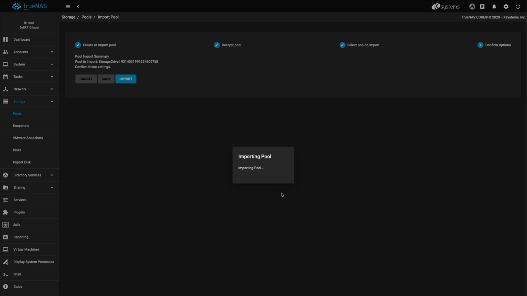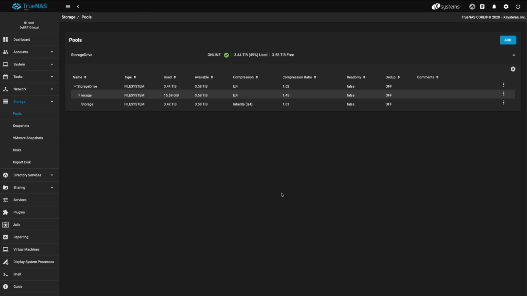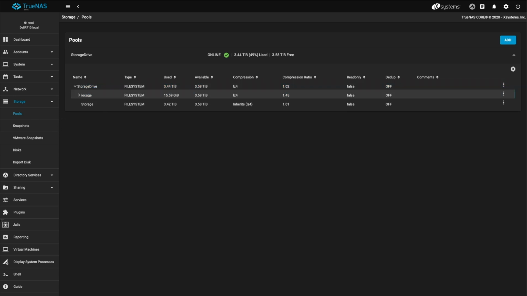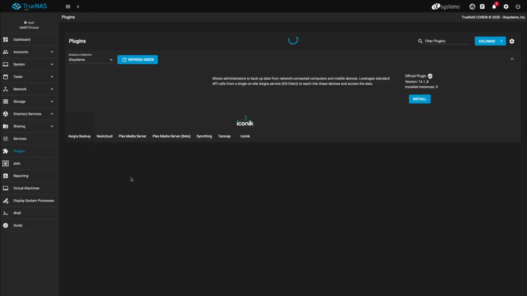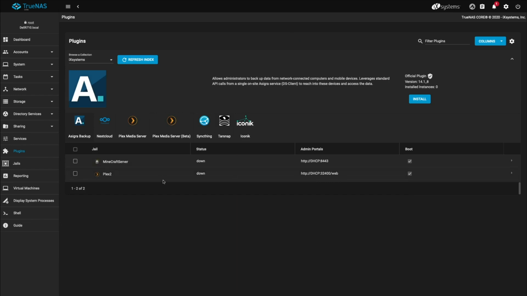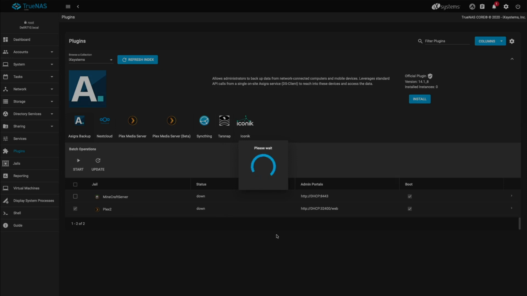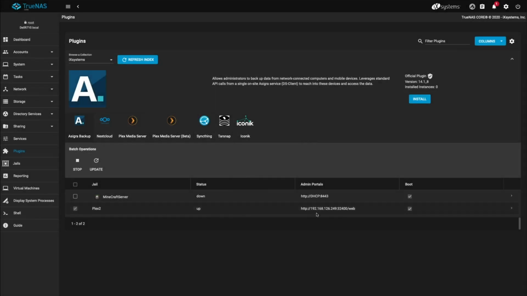This does take a few minutes though. All right, and there we are. It is now imported. So as you see, it's got the whole file system here, the storage and all that. And hopefully, there it is. You have the Plex Media Server. I'm actually going to go ahead and see if we can get it to start. All right, looks like that did start properly, so that is awesome.